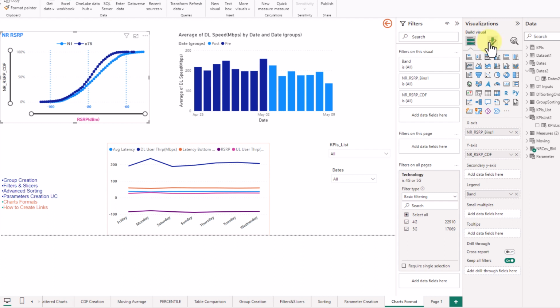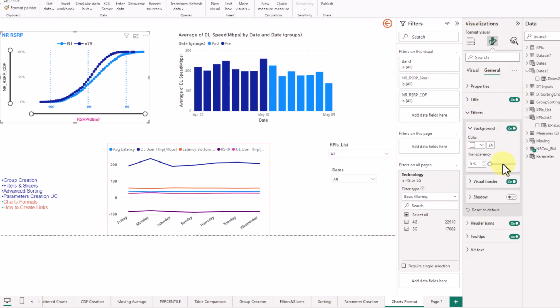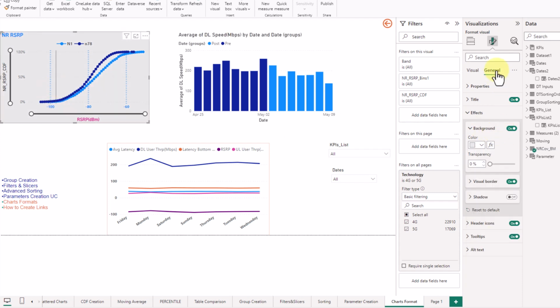So I mentioned that formatting: you can come here, format your visual, and you have these two things, visual and general. Usually, within the visual, it will do all the changes, and general is about the chart name or title, and also about the border and these kinds of things. You can even make it gray inside here. For example, if I move to the last step here, effects, for example inside the background, if you need it as gray, you can change it also from this general section.